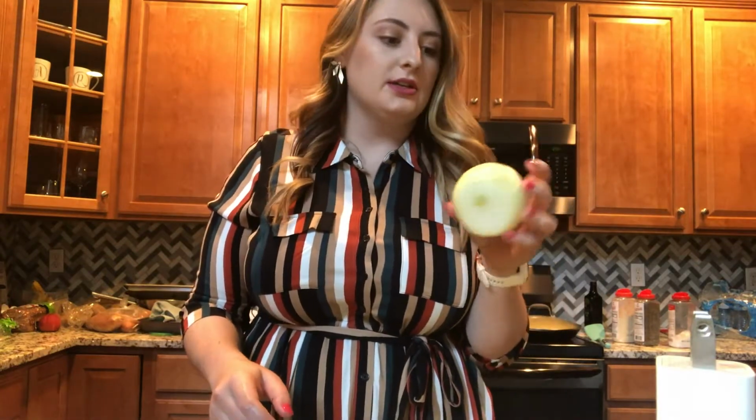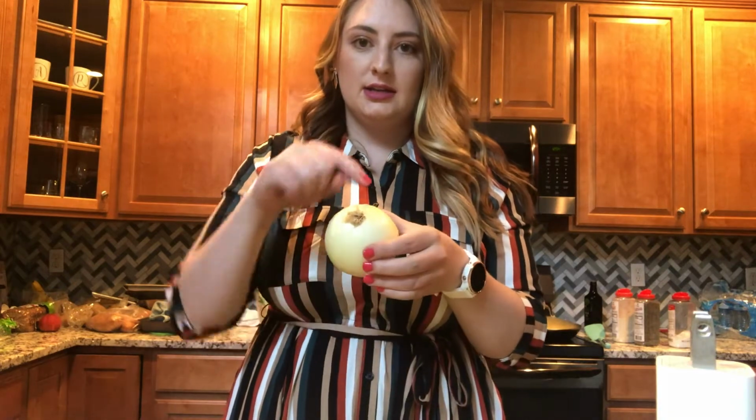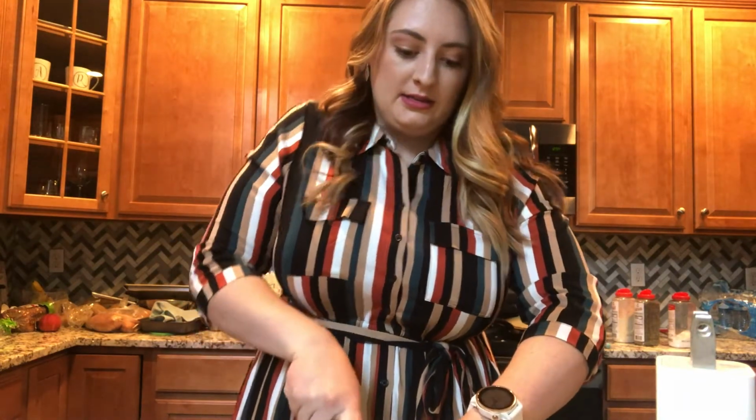I'm gonna use the whole onion, and what you do is you're just gonna cut the onion this way so that you have a hairy end.